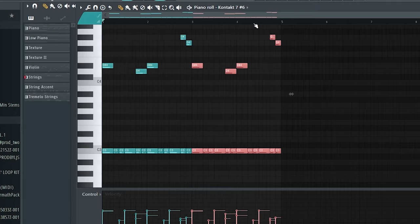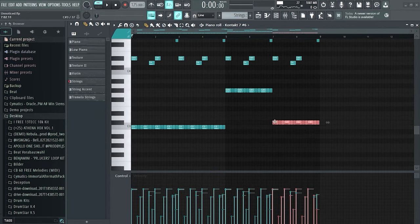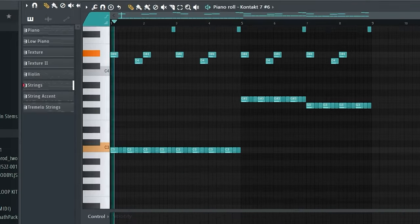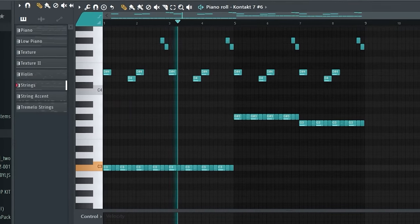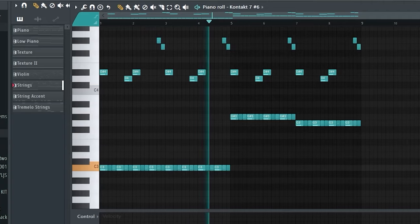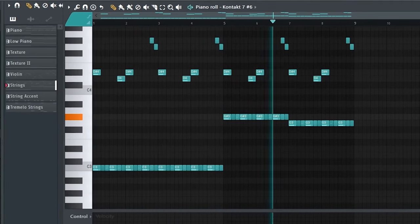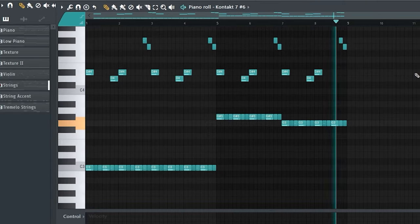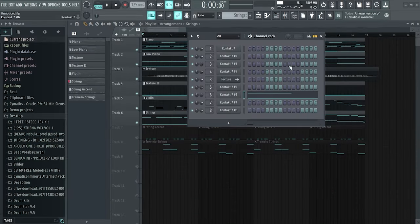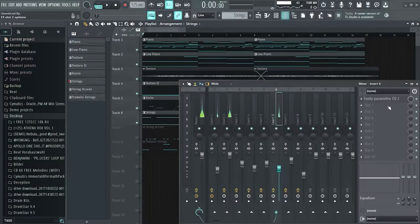Paste this over and just follow the root notes. So pull this one up, this two. So these strings were from Strings of Winter. These strings mixed staccato. For effects, just one EQ.